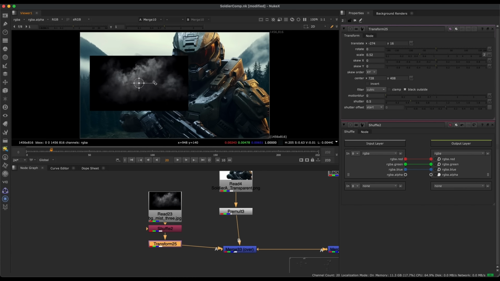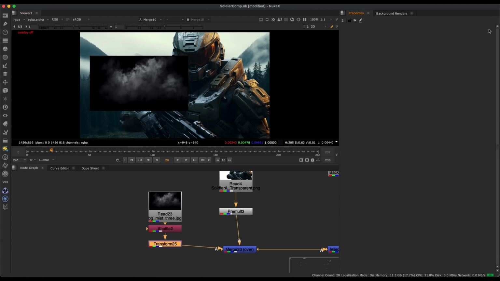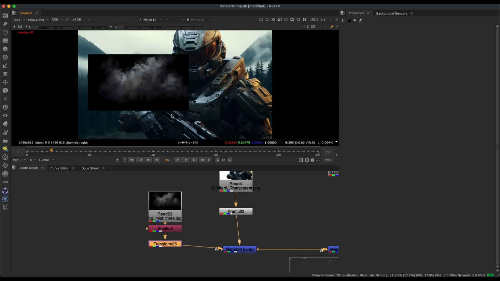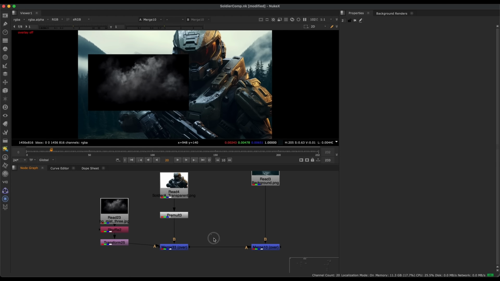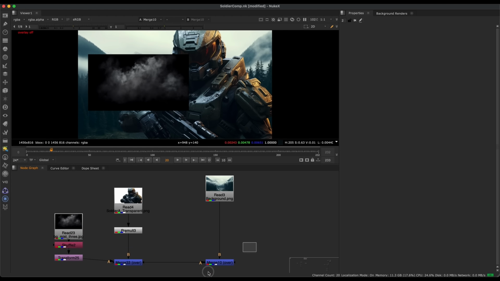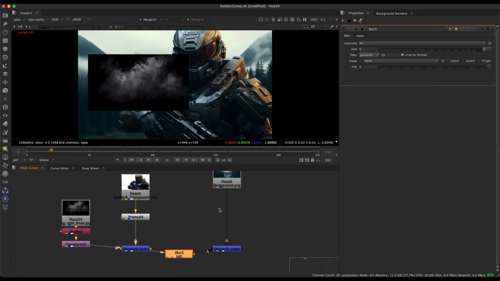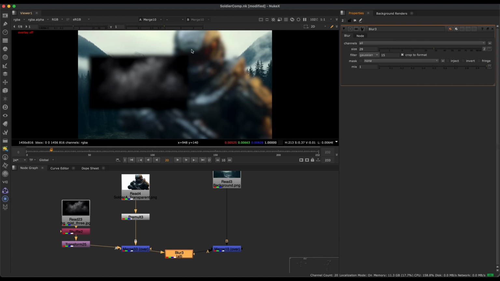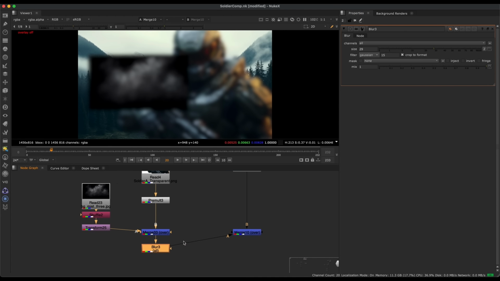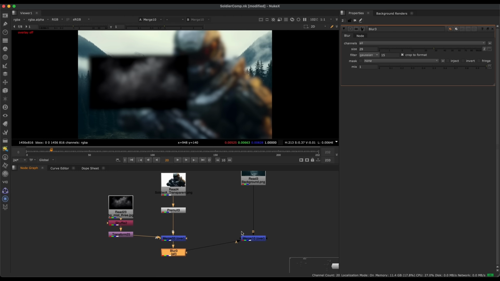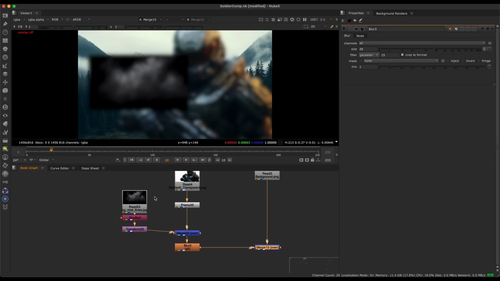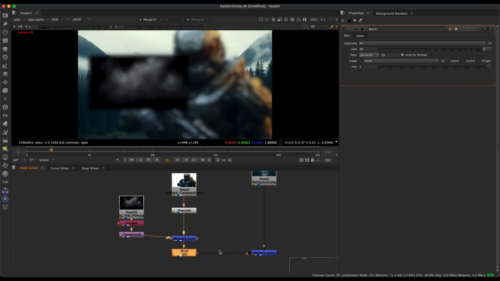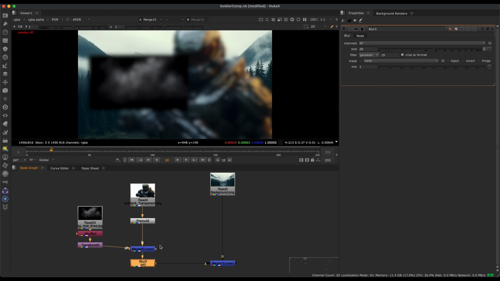So I'm going to put it here and next to the guy like this. And so we don't need to pre-comp these layers now. It's already done. If we wanted to blur these layers together, we just put the blur between these nodes here. So we put the blur here, and then we just blur. And you see that those two layers are being blurred together. So just the order of our nodes and the way we design this tree is essentially sort of like a logic of the way things are flowing. And the effects are always in between where the merges are.